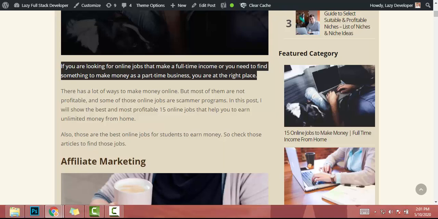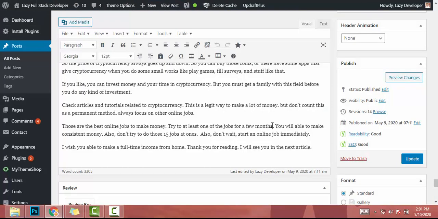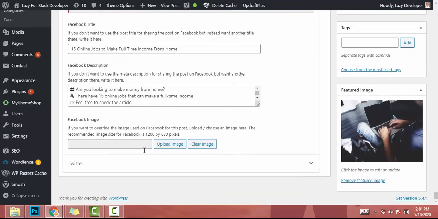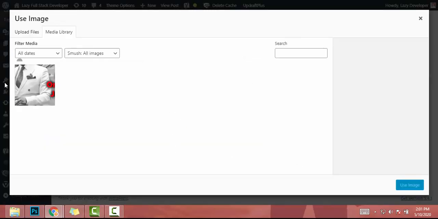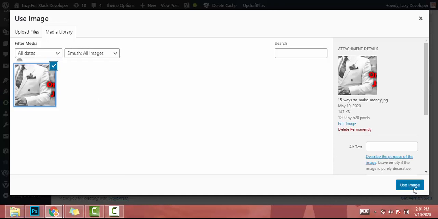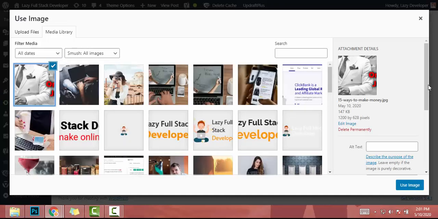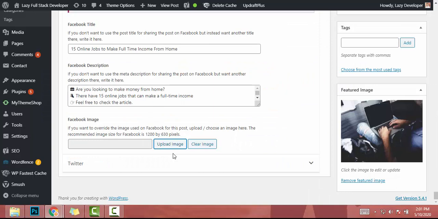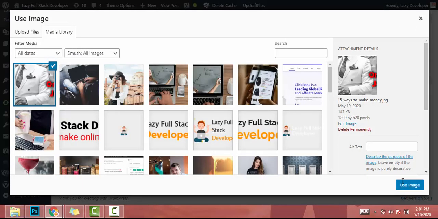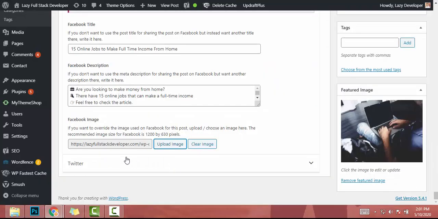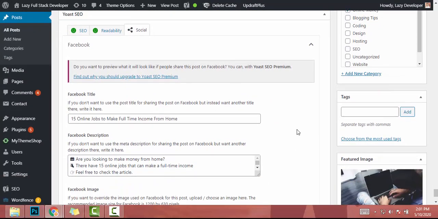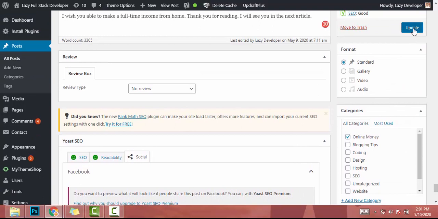After that I go to my post and paste it here. No, I just click the upload image button and select it and use image. Then I am done. Now I have to update this post.